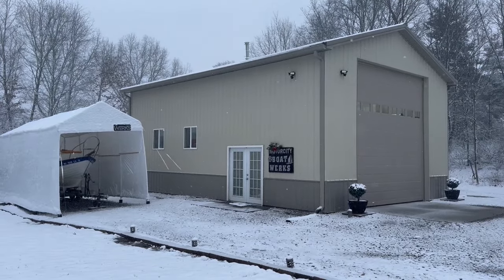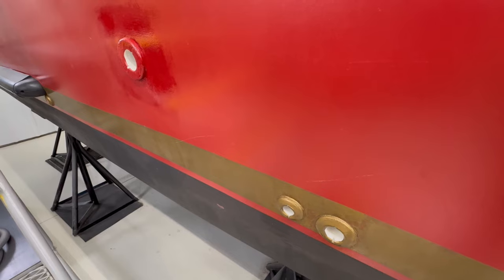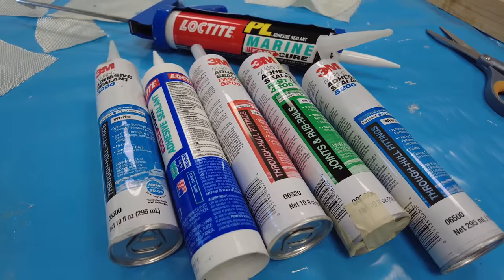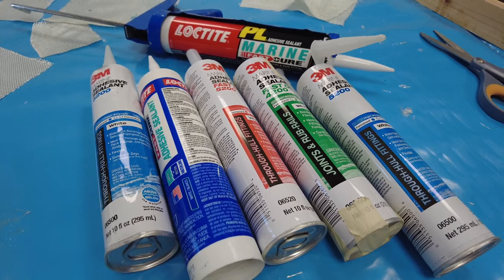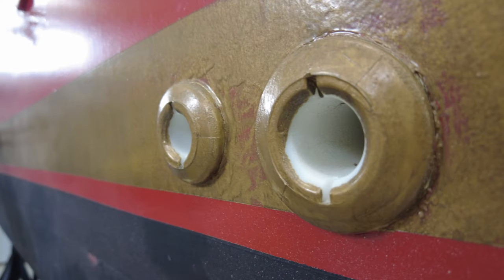It turns out I've got to remove the undersized through holes and clean everything up and then reinstall new ones. I'm not looking forward to this because the through holes were installed with some heavy-duty marine sealant — some PL Marine or 3M 4200 or 5200. Anytime you try to remove through hole fittings, it can be a real hassle. Sometimes they break, sometimes they damage the fiberglass. It really can turn into a nightmare.